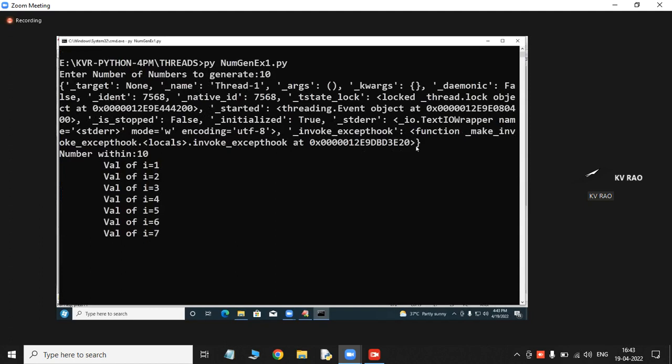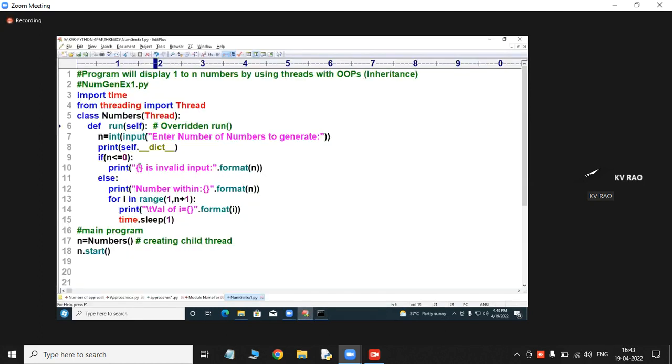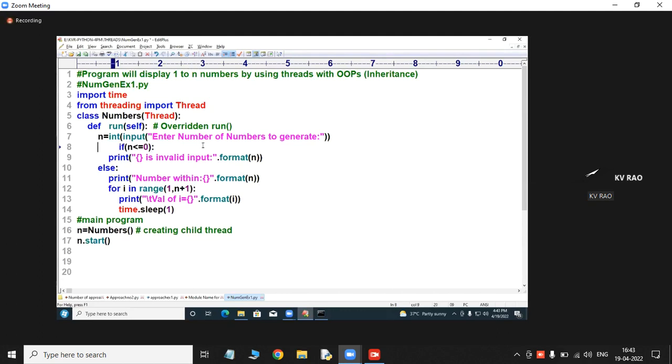Did you understand? When I write self, it becomes the data member of the object. When you don't write self, it is called a local variable. Output wise, it is going to be the same, but I'm talking about the object point of view. Formal parameter, yes Rocky, you said formal parameter, but it is called a local variable. I hope you are understanding the difference between self dot and without self. Understand?